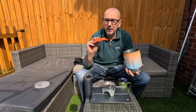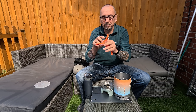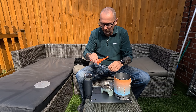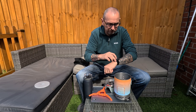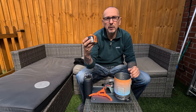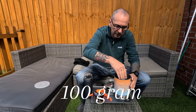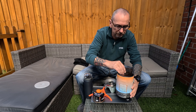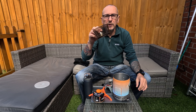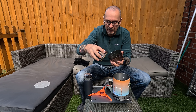Inside I have the stands, which you just open up like so. It sits on there like that, and then I have my 100 mil gas canister which all sits inside. Also in there you get a little bowl — like I say, everything fits inside and back inside, not a problem.